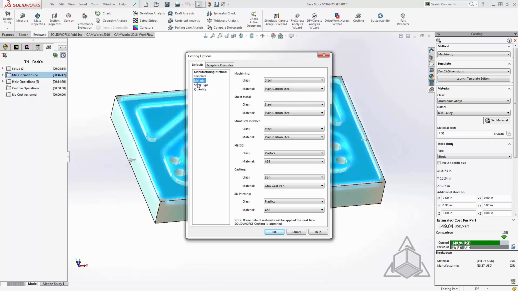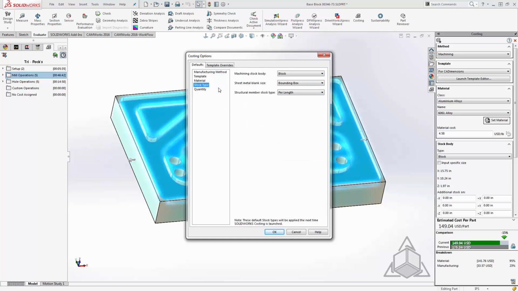Okay, so clicking down through here, you can see you can set all of your defaults, and again, this is just building in that intelligence. All of these tools, there's that little bit of investment. As you set that up once, it will keep working for you the next time you go to use it. It's one of the benefits that I always call out with CAMWorks, that you can save your information back, and costing is exactly the same way. Save that information back once, and then the next time you go to do it, it's already done for you. You're just benefiting from that over and over again. So whatever materials you work for, default or stock type, however you want that to be defined by the defaults, you can set all those types of information.